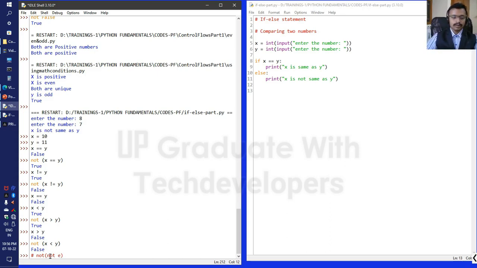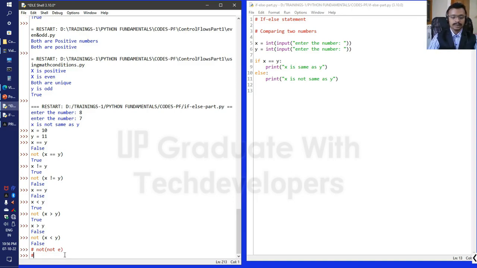So not of not E means the not operation of the not expression is equivalent to just E, okay, just the expression. So this is known as the double negative property of mathematical logic.